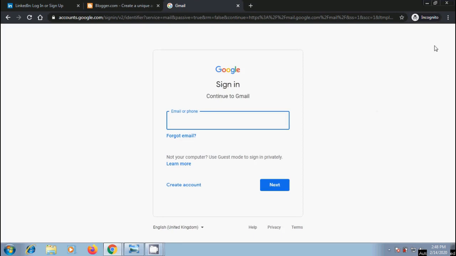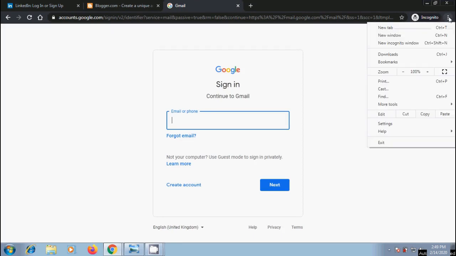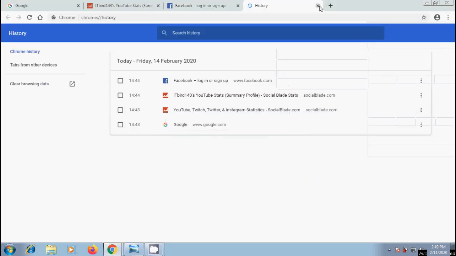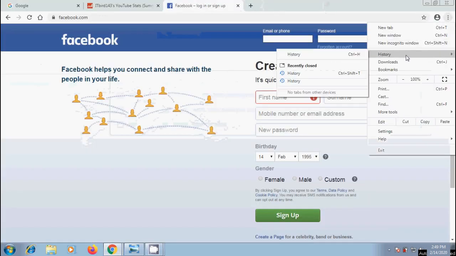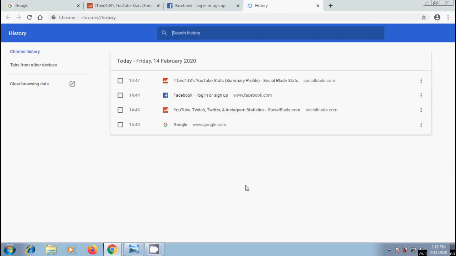Again, check the history in incognito mode, and we don't find the history option. So let's check in the normal window. And when we open the history, we don't find any activity that we made in incognito mode. So by using the incognito window, Chrome won't save our browsing history, cookies, and lots of other information. But files we download and bookmarks we create will be kept.